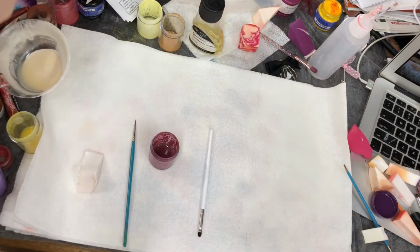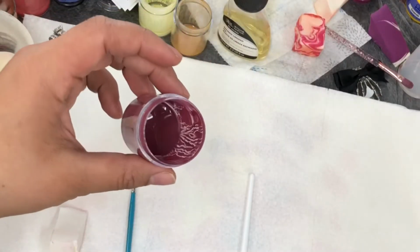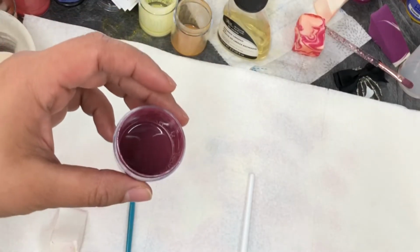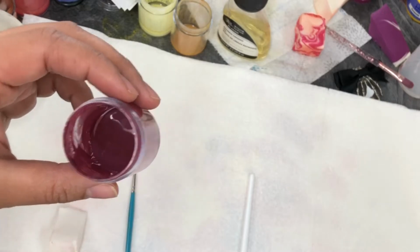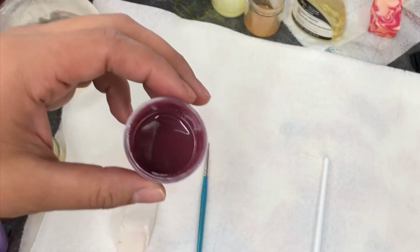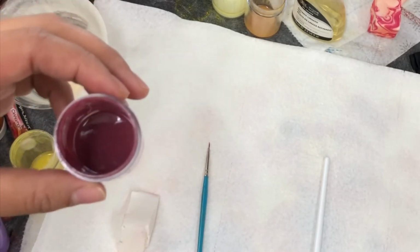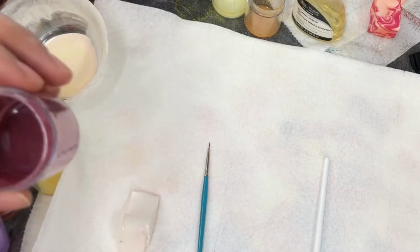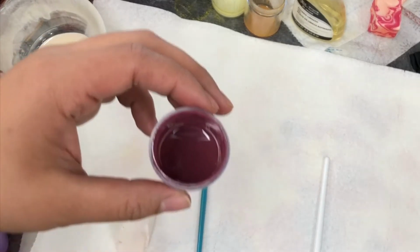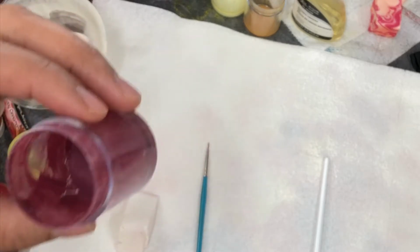But before I go ahead and focus on the back of the head or the ears, this is the mix that I'm gonna use, and in another video I will show you guys how I make my creasing color, but it never looks the same. I never use the same set of colors, but I always know what kind of tone I'm looking for. So anyway, I'll talk more about that when I talk about how I make my creasing color.